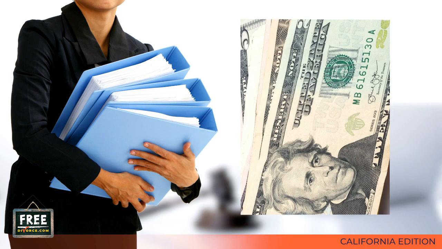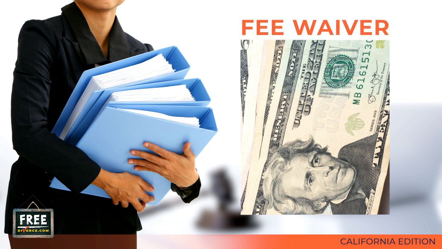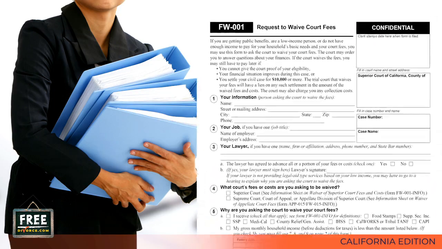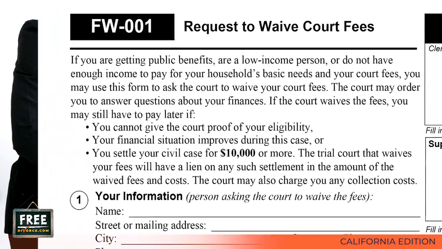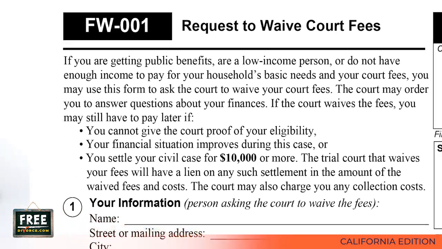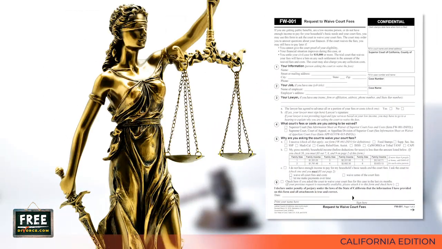If your income is below a certain level, you may qualify for a fee waiver. To get a fee waiver, you have to fill out a fee waiver application. Watch the next video on how to fill out the fee waiver application. If you can't afford the filing fee, fill out the fee waiver application and take it with you when you go to court to file your petition and summons.